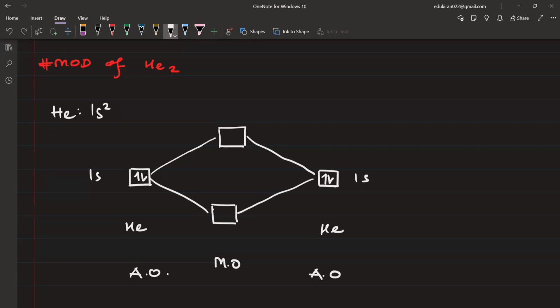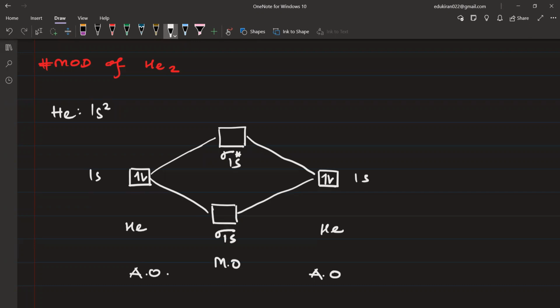So this bonding molecular orbital will be of what? Tell me. It will be sigma or pi. Sigma or pi, guys, please tell me. Sigma. Sigma made by 1s, so it will be sigma 1s. And what will be this one? Sigma star, right? Antibonding. Yeah, sigma star. Correct, very good. Sigma star 1s.